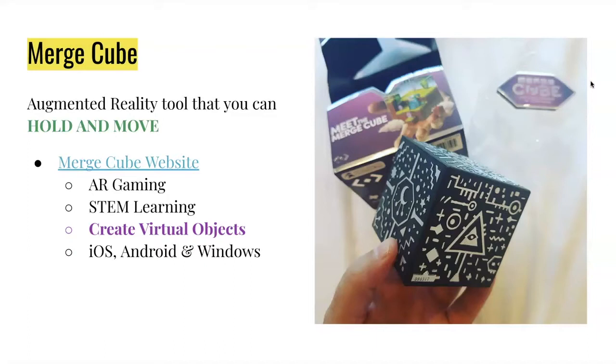So if you just Googled Merge Cube, their website will pop up and it will go through and give you an idea of the different components that they have. But overall, they have a lot of AR gaming tools. They have STEM learning. So it's not just for fun. It's not just gaming. It's also learning. Creating virtual objects, which is going to be the bulk of my project here today. And you can use any type of device. It can be Apple products, it can be Android, or it can be Windows.